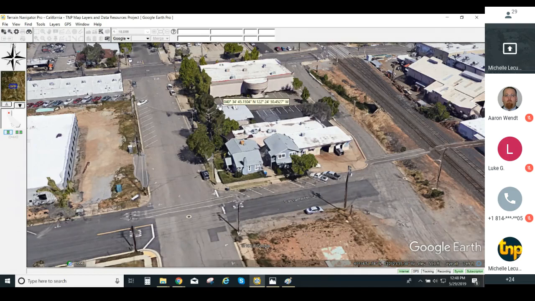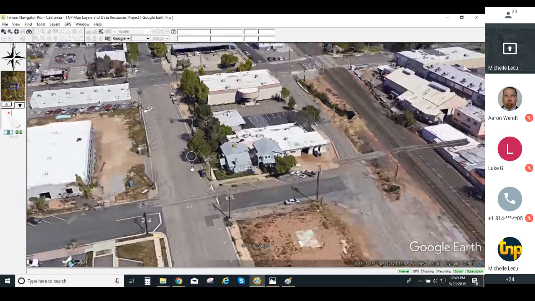So, if you're working in Google Earth in Terrain Navigator Pro and then something goes awry, I just want to give our customers an understanding that things can change on their end. They don't notify us and it breaks. So what we do is we go and take a look at that, and we rectify that situation as soon as we possibly can. So just to give you an understanding of some of the behind the scenes things here.